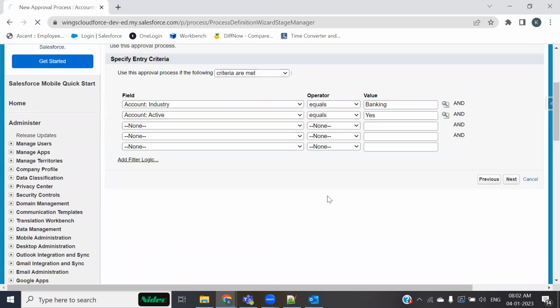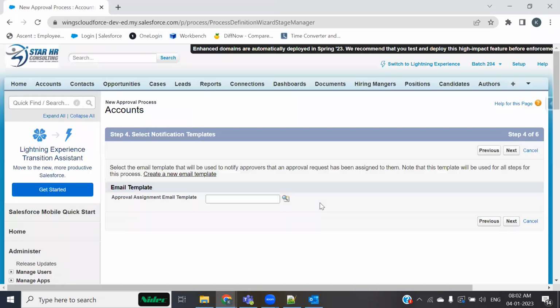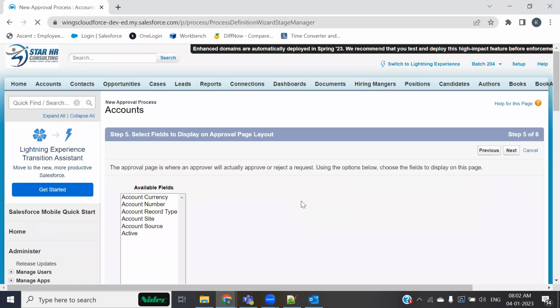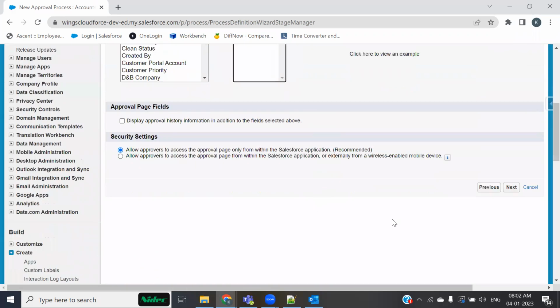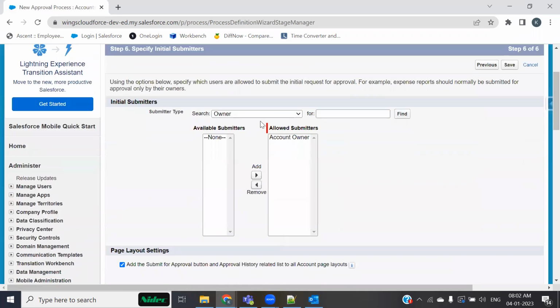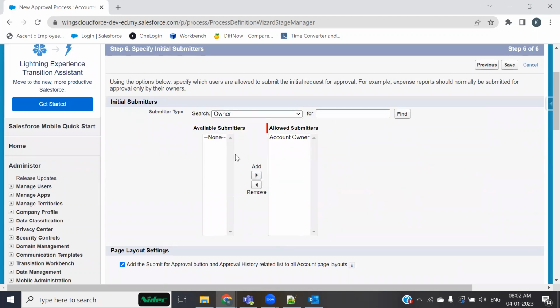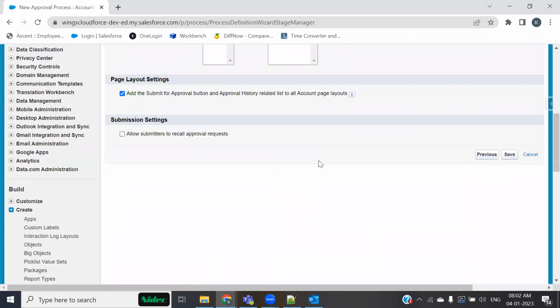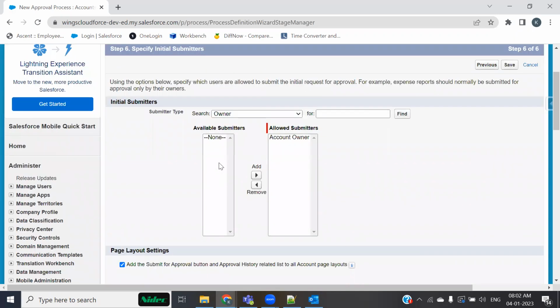And let me go with the next. There's nothing to be done over here, no templates. And the next, account owner, I also wanted to see the annual revenue, these two status. And next, apart from the owner, do you want to add initial submitter? It would be the owners only. That is perfect. Yes, over here I committed a mistake. Yes, I remember. यहाँ पे मैंने I have added training batch user. Got it. उस वजह से ऐसा हो रहा है.